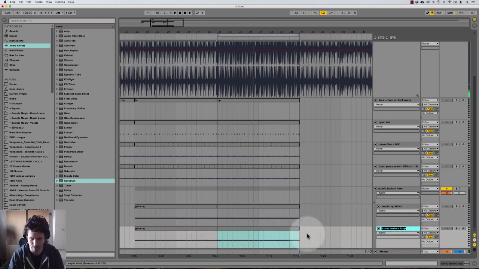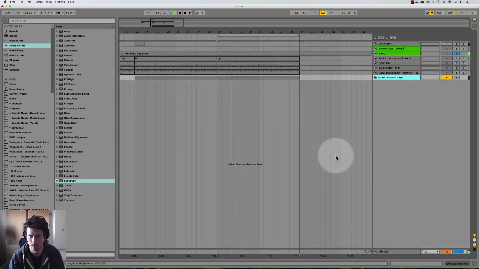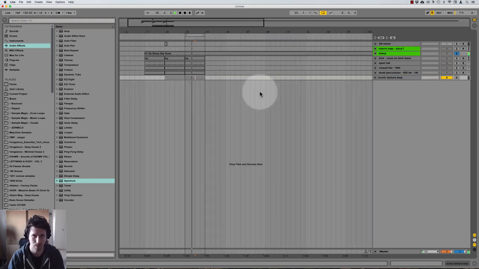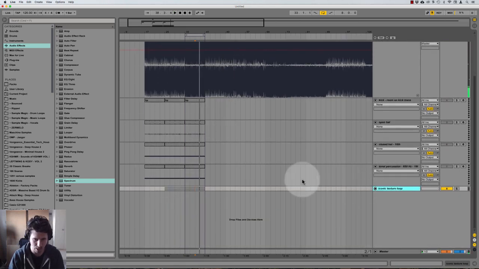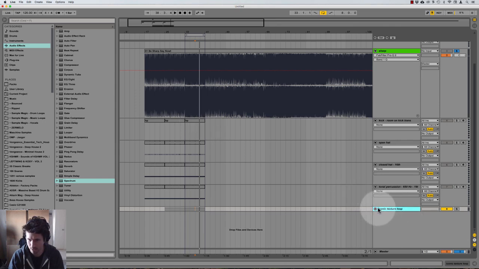I don't know how to describe this sound. Some kind of churning mechanical sound. But those always play together, so I'm just going to group them like that.